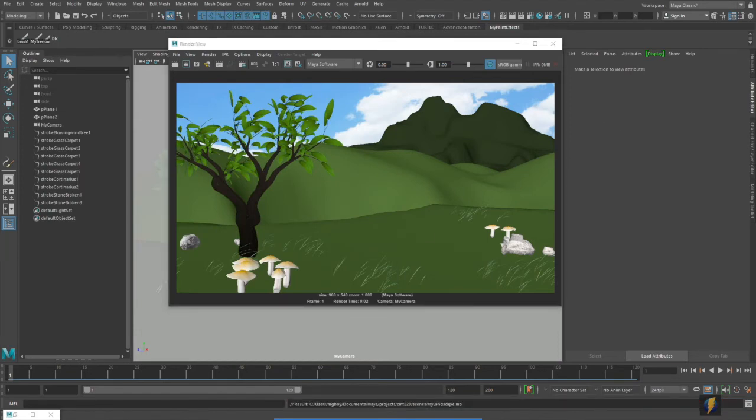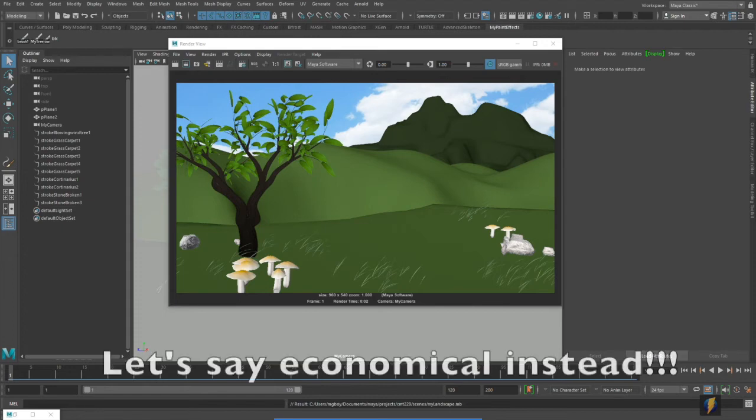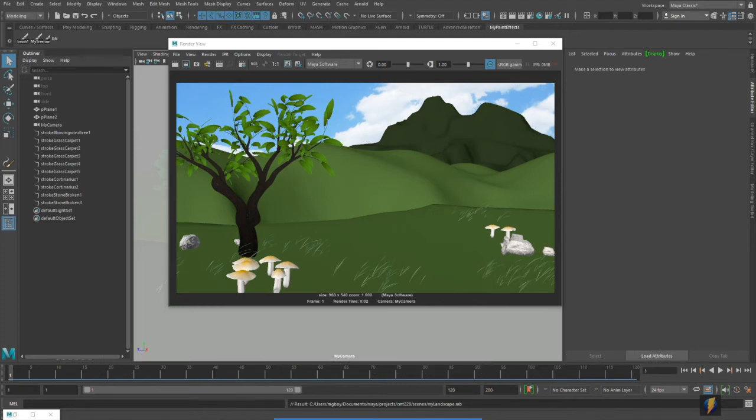Something else that maybe could help fill out our landscape would be some trees, perhaps on this ridge off in the distance right here. I'm going to show you some trees that can work really well for that, that are in a sense very cheap because they're not going to be very costly as far as rendering and polygon count and all that, but will still look really good from a distance.